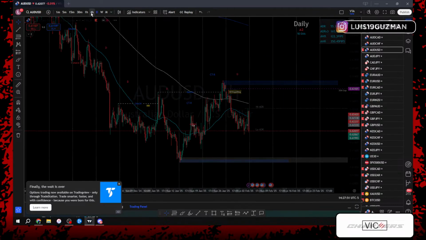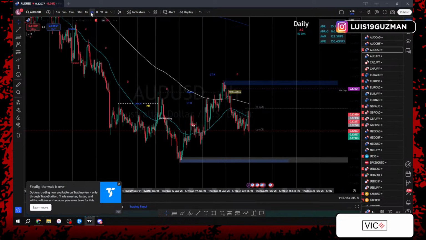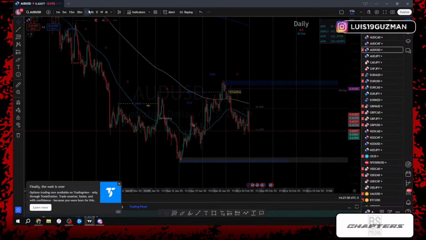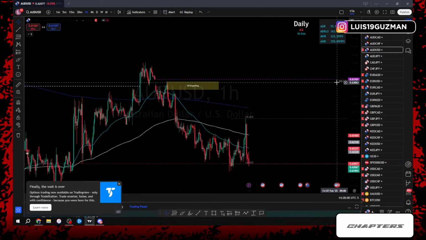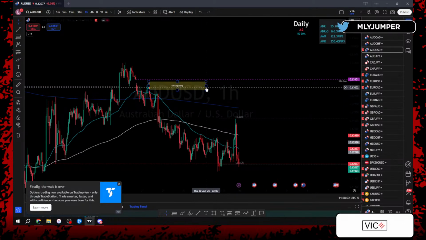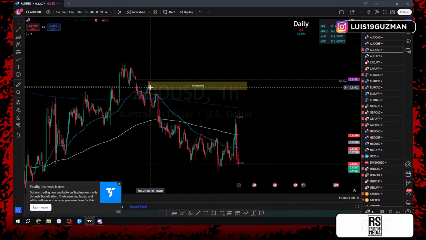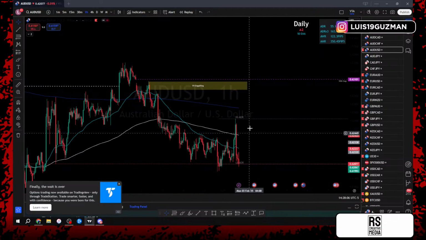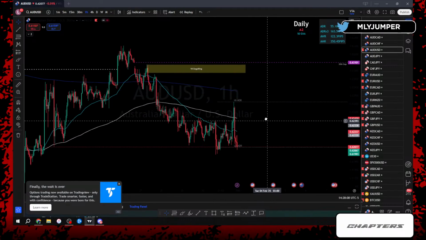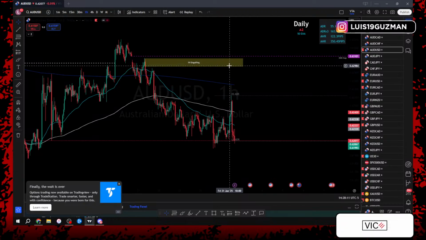Let's take a step back real quick. Do we have any engulfing candles, any more going short? So nothing in the daily, nothing in the 4-hour. Right now in the 1 hour time frame, we have 2 engulfing candles to keep an eye on. We have this engulfing candle up here, which at this point I'm not really expecting price to come back up to, but we also have another engulfing candle over here in the 1 hour time frame.